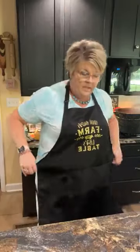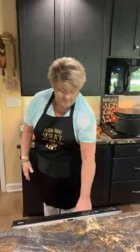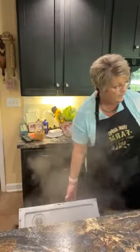Cooking, cutting up, keeping it real. Canning salsa. My jars are finished. They're hot, and that's when you want to use them to put your hot tomato mixture in. Let me just grab them out of here.